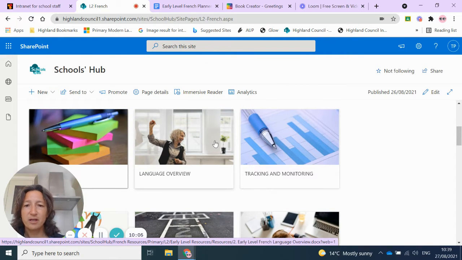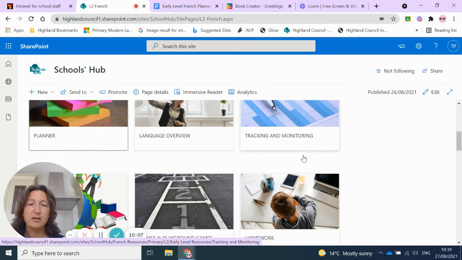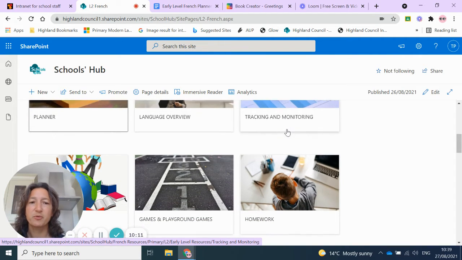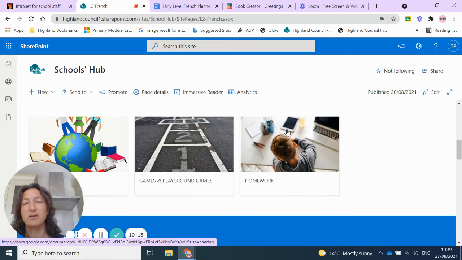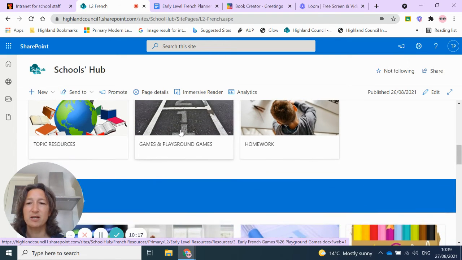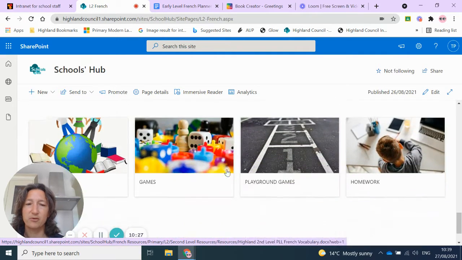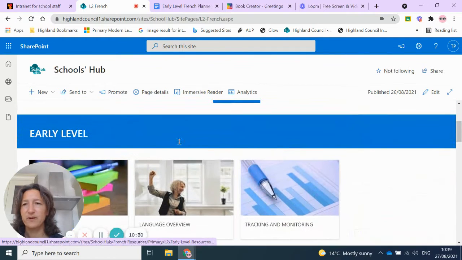The language overview takes you to a document with the key language. Tracking and monitoring takes you to a folder with pupil and teacher monitoring documents, the ICANN bubbles documents that we've just seen, plus some Excel spreadsheets. And here we've got links to other resources that might be useful. Early, first and second take the same approach. So it's fairly straightforward.